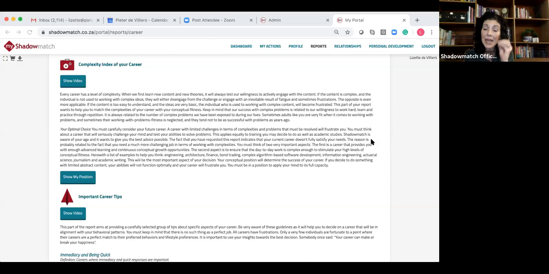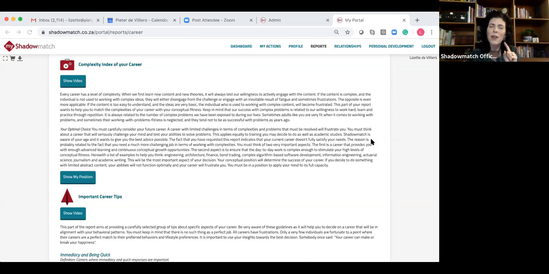And this is exactly the same when we look at the conceptual fitness. All of the individuals have the ability to probably score 10 out of 10 for those conceptual riddles or questions. For some, it might take quite some time. They have to sit and read and read and read and then do some calculations and then decide on an answer. For other people, it's quite quick to do. But we are not all at the same fitness level.